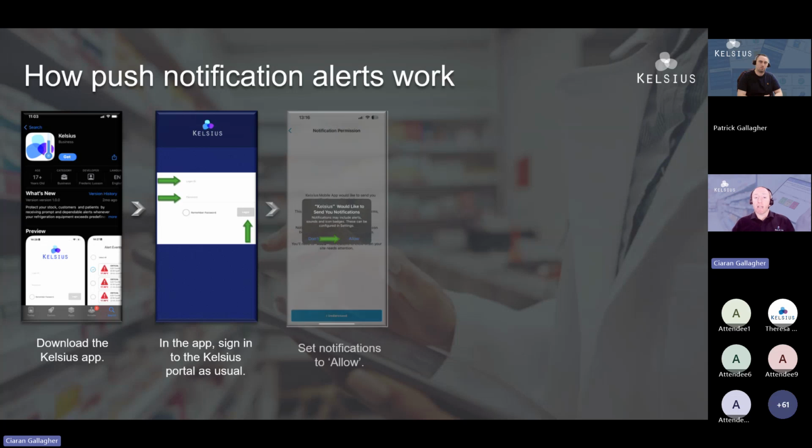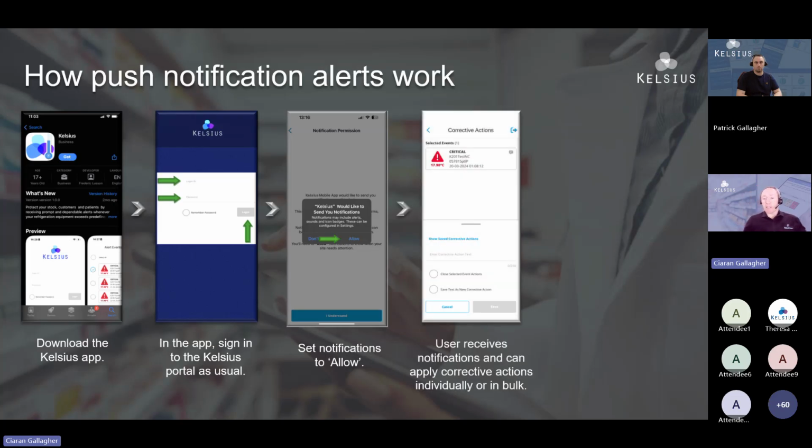So once then you log in, the first thing that you're going to receive is the enable notifications alert. And that's critically important to allow you to receive the notifications, and you can then assign whatever sound or alarm to that. You can attach a unique notification so that you know whenever you hear that specific bell or that ring that's a Kelsius alert.